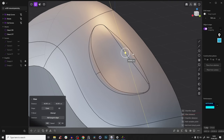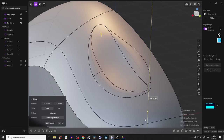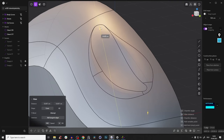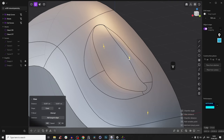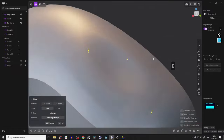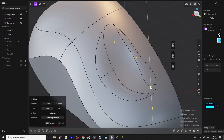So let's give here a little bit of a fillet, and now press V here to add variable points and bring one point here and the other point here, and let's increase here the fillet and here also, but we also need to add two more points. So again, V, and give here to the middle and make this here much smaller. Okay, but now you see it starts to get messy, even though it looks still pretty good. So we could just maybe add a few more points.